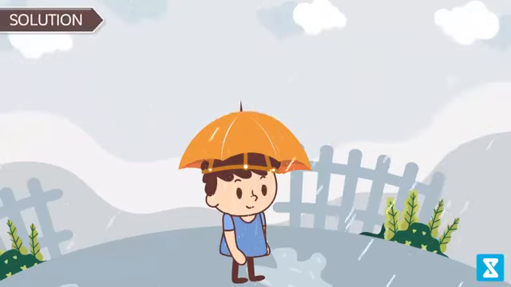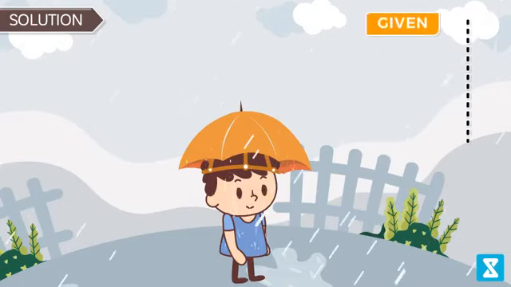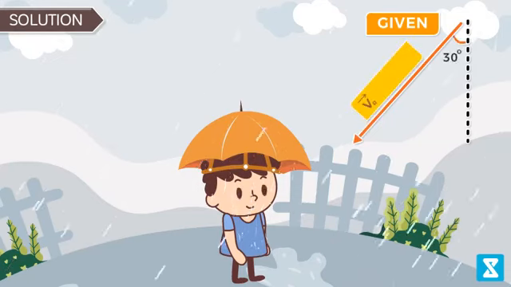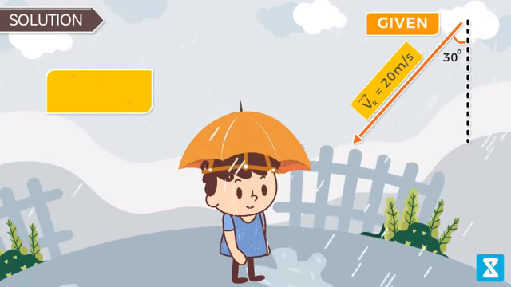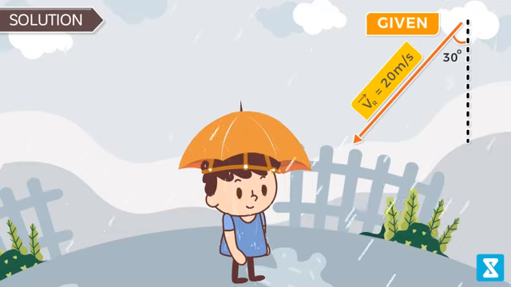Solution: in the question, we are given that the man is wearing an umbrella hat. We can safely assume that this umbrella hat is very small in size and it can only save the man if the rain is falling vertically downwards. But we are given that the rain is falling at an angle theta equal to 30 degrees with the vertical. So this umbrella hat will not be able to save the man from getting wet. Therefore, the man should run in such a way that the velocity of rain with respect to man is in the vertically downward direction. Then only his umbrella hat will be able to save him.